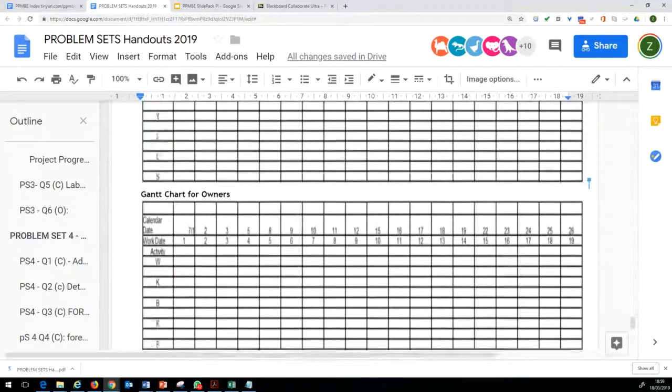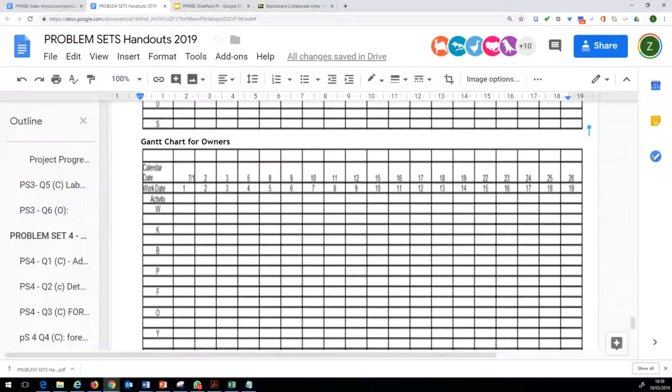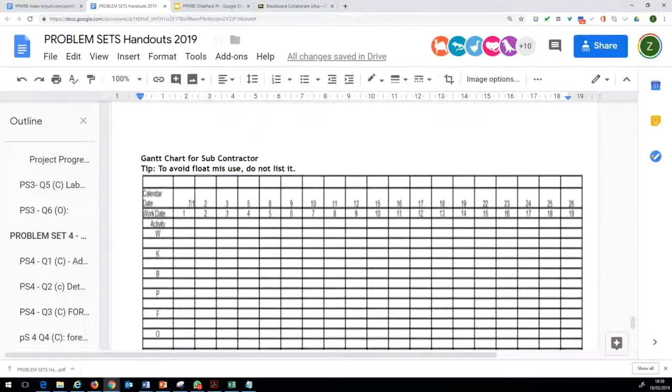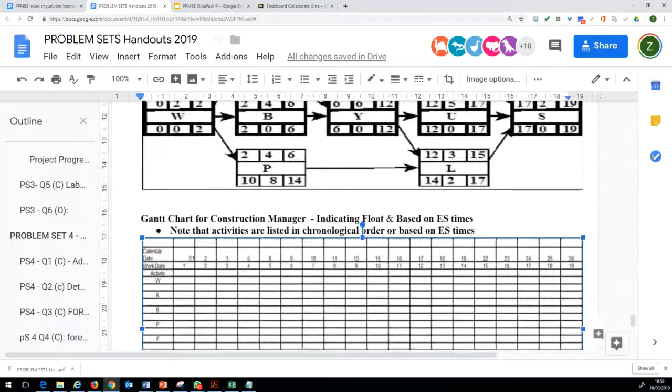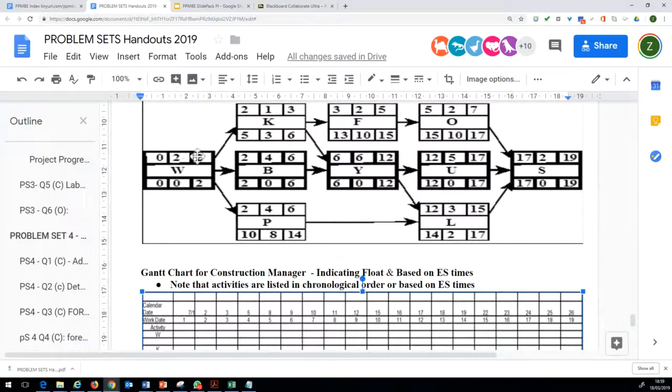a bar chart for the owners. So for the owners, again, you do not need to tell them the nitty-gritty details of the float of each and every single activity. The key point being made here while communicating with the owners was that we will not be communicating the early start and early finish times, because they would get worried. If things do not start at early start, they may be picking up a phone and asking why you're not starting on the early start time, without realizing that there was some float built in, and that was the reason why.